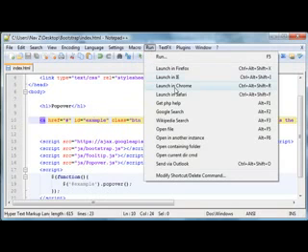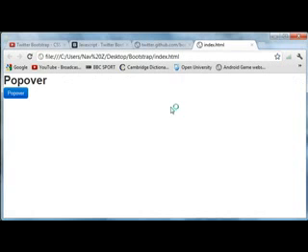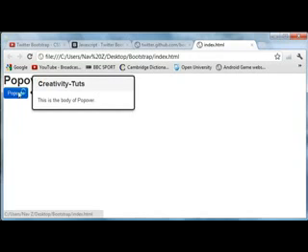Hopefully it is. So launch in our browser. So this is our popover. So there you go. When you hover over this popover button, you have a nice little box appearing next to it, giving the title Creativity Tuts, and the body of the popover. This is the body of the popover. So this is how you create a popover using Twitter Bootstrap.